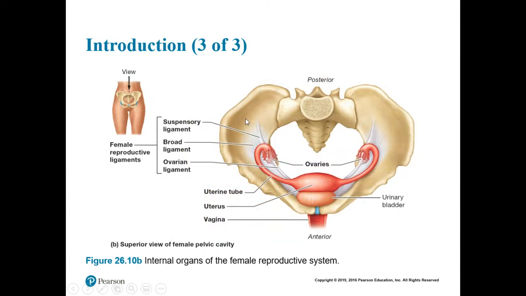Okay, so here's a version with the pelvic bones. Here's the pelvic bone, the coxal bone on the left, the coxal bone on the right, sacral bone right here towards the back, the posterior aspect. Pubic symphysis right here, which is made up of cartilage. And then the bladder, which is right below the uterus. The uterus sits right above the bladder.